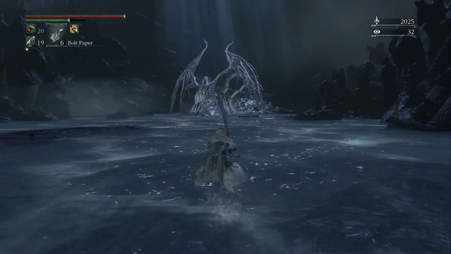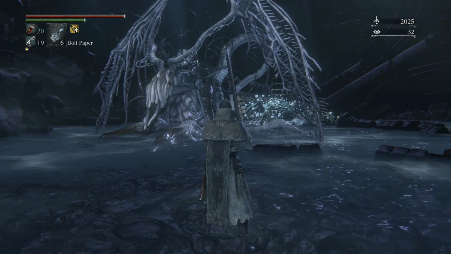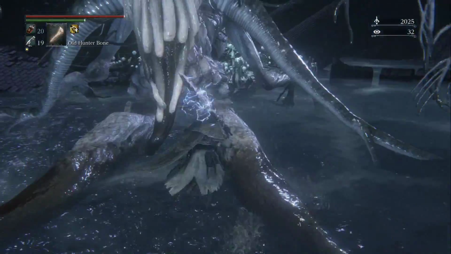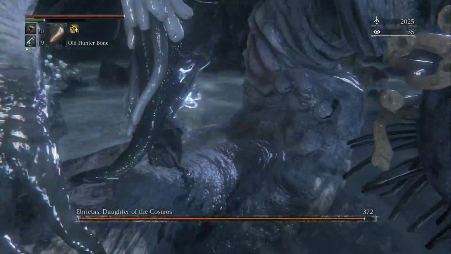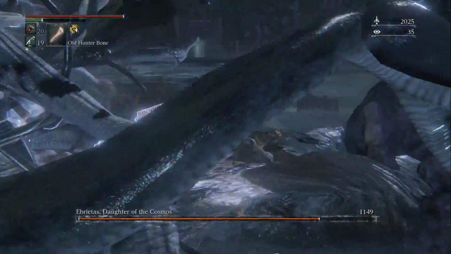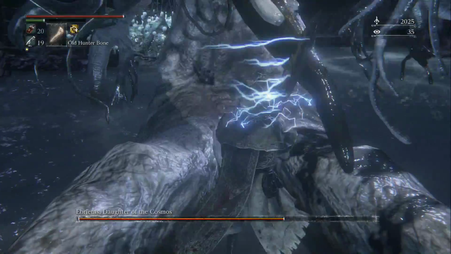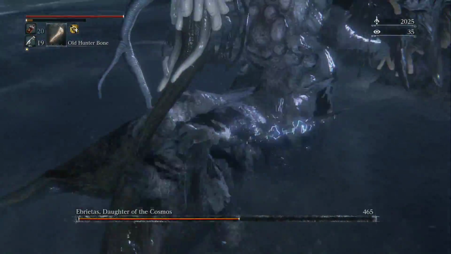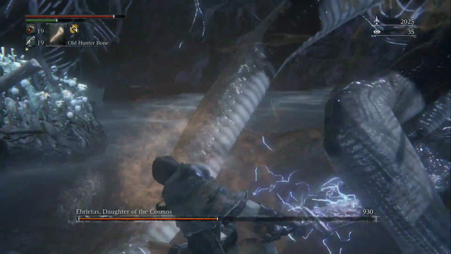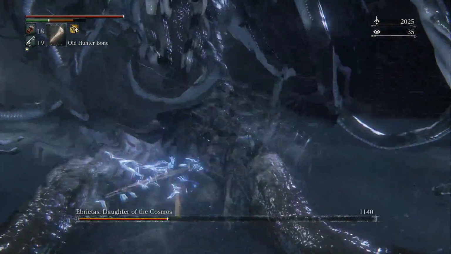So now, when you first approach her, you'll notice that she is not hostile until you attack her. So I'm gonna go ahead and equip Bolt Paper. I'm also gonna try to use Old Hunter's Bone in the last phase of this fight. Basically, for this fight, you want to try to stay behind her. In my opinion, this is the easiest way to deal with this fight. She's got some really strong charging attacks. So if you stay in front of her, you might be able to get hit with some of those.